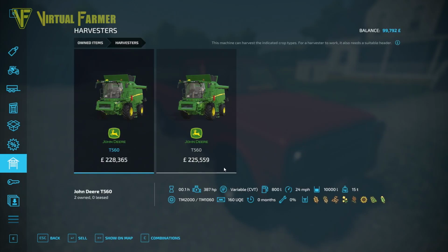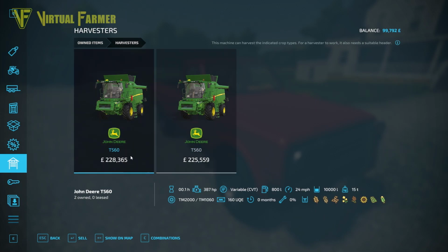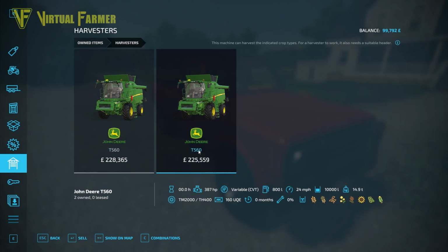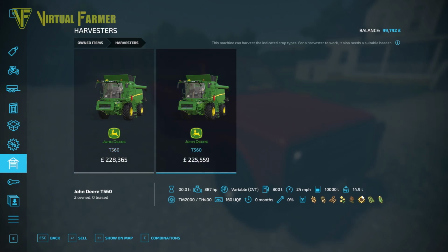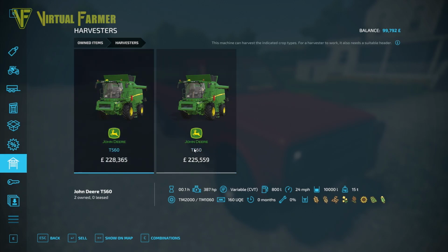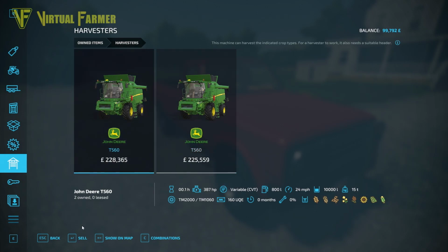Next up, we got the harvesters, and I'm very pleased to see, considering the size of these fields here, that you start with 2 John Deere T560s. They are, again, one of them has a slight bit of hours on it, but otherwise is all good. It's interesting that they appear to be the same, but they do have slightly different setups, which is interesting. And this one on the right has a 14.9 ton weight. This one has a 15 ton weight. And from what I can see, that is purely down to the tire usage, which is very interesting.